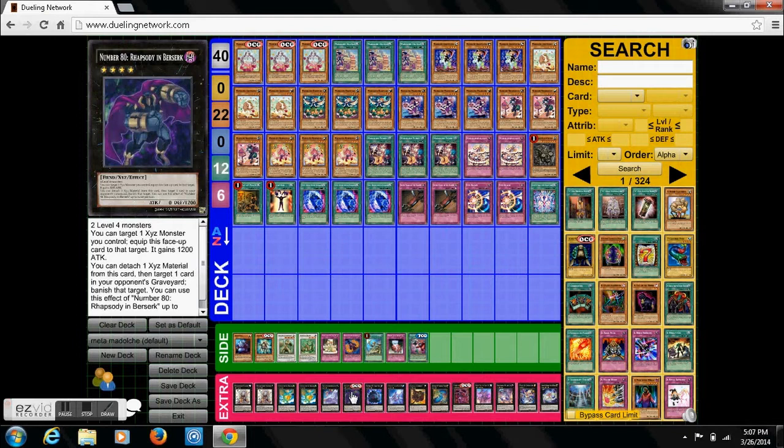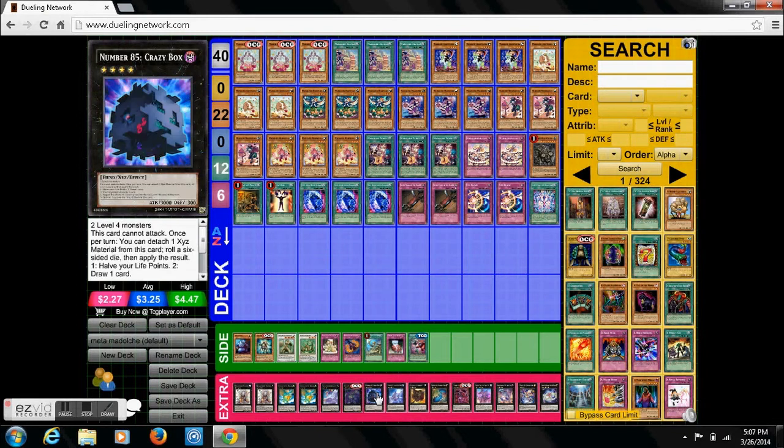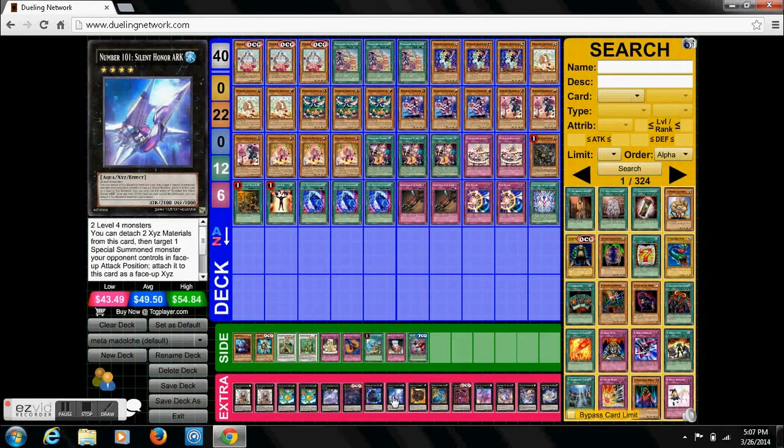I will point out one of the major weaknesses with Madolchas is their lack of spell and trap support, so keep that in mind. 85, just kind of a high beater and lets you play 101. Kind of just another support card. Pretty basic.